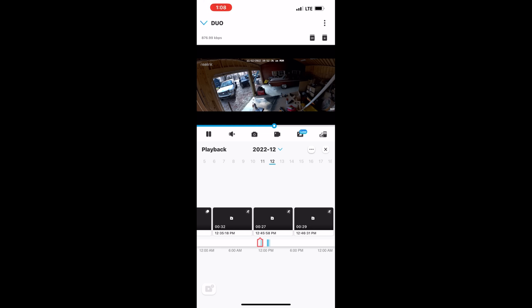Also, you can choose clear, and you'll get the best picture, but it uses the most data when you play it back. For the most part, I go around and take the SD cards out so I can download them and use them in the videos. So I always set mine to clear because I want the best video. And I'm running large SD cards, so the space doesn't matter to me.